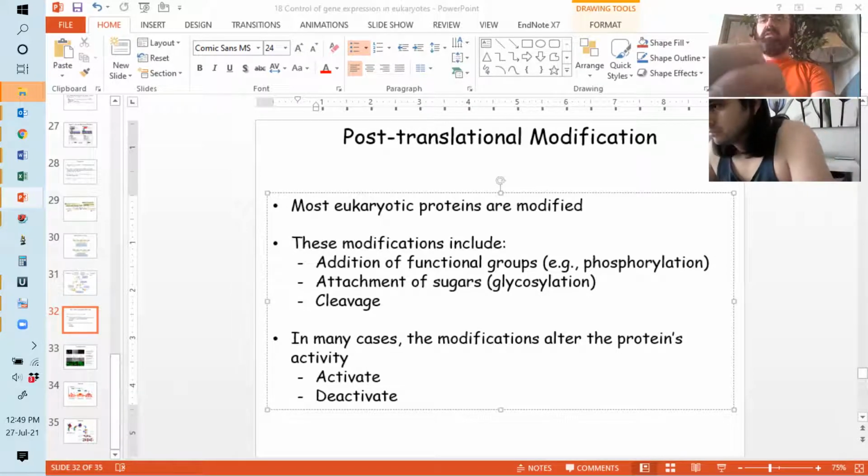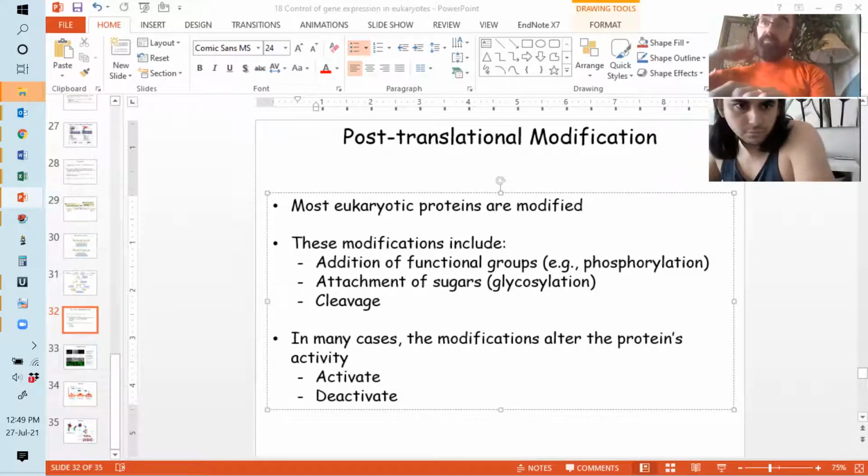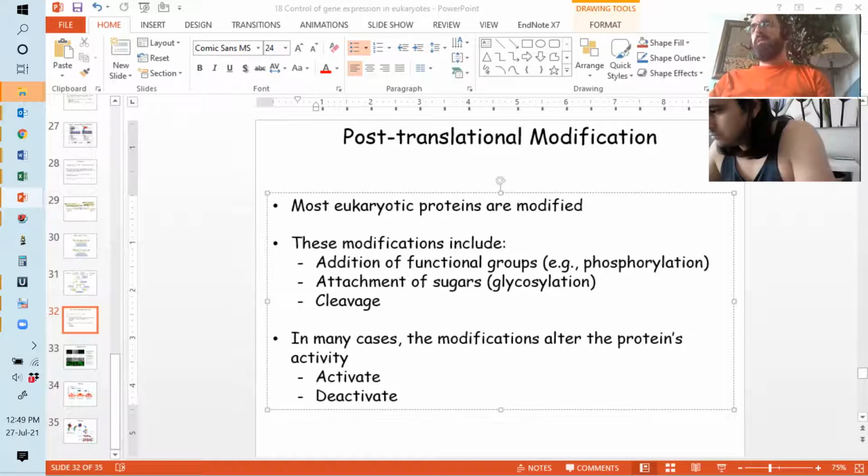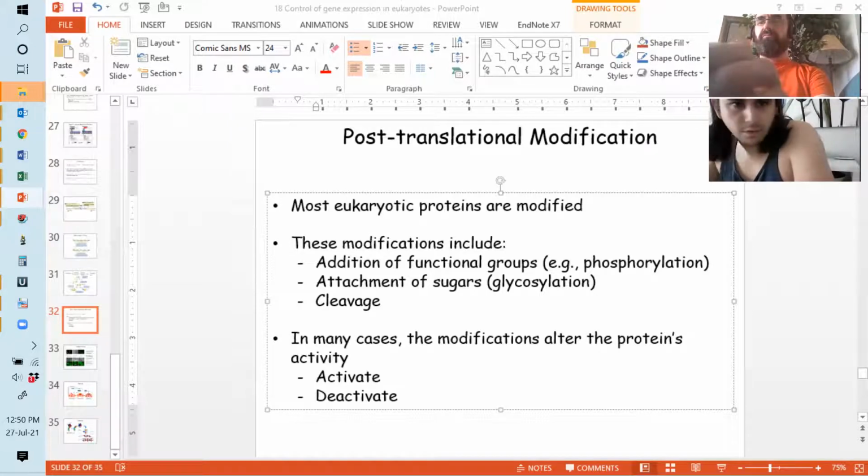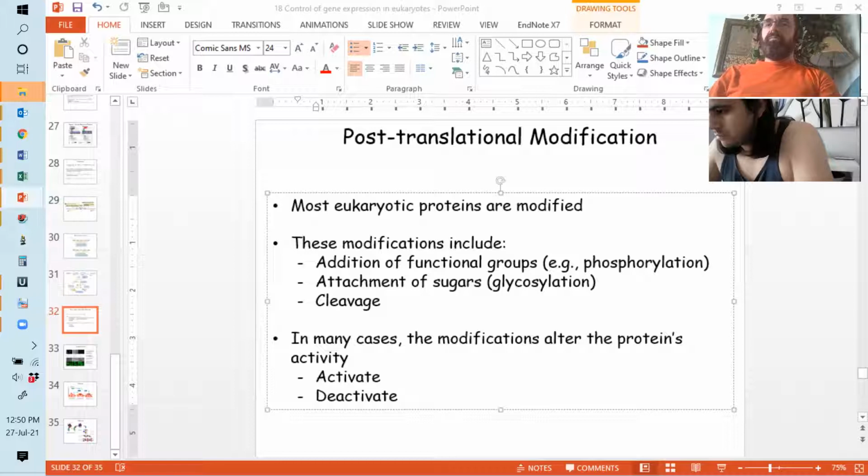The addition of phosphate groups is done by kinases, a particular class of proteins. Their sole job is to add phosphate groups, and they will add them to specific residues, for example, specific amino acids. Removal of those groups is carried out by phosphatases.